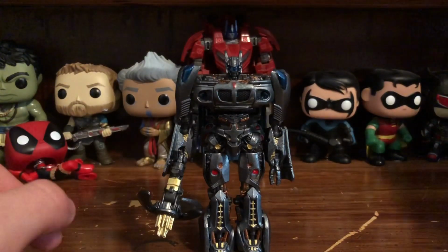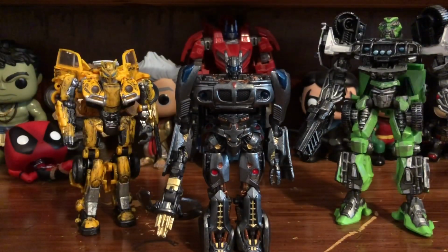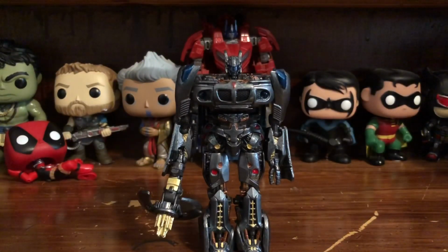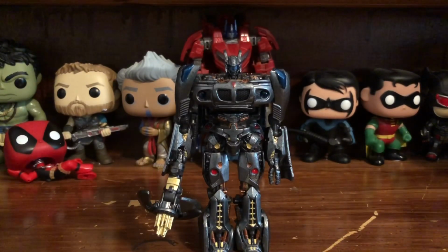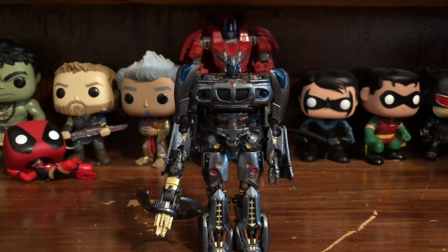It was very different from Ratchet and Bumblebee, simply because there was more painting involved with this guy than the other two. So I do have other figures coming on the way. I do have Bumblebee and then the other Bumblebee, which I'm going to be turning into Cliff Jumper, depending on when the paints come, and the other head will be my Bumblebee version 2. So I really hope my paints come soon, so that I can start working on more of these figures. It's just waiting for the paints that takes the longest. That is why some of them take a while.